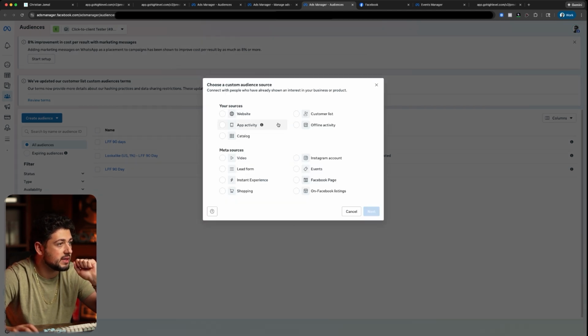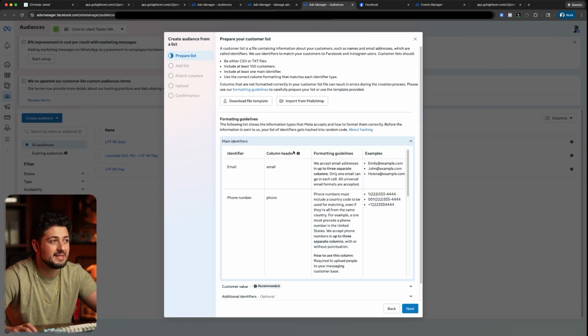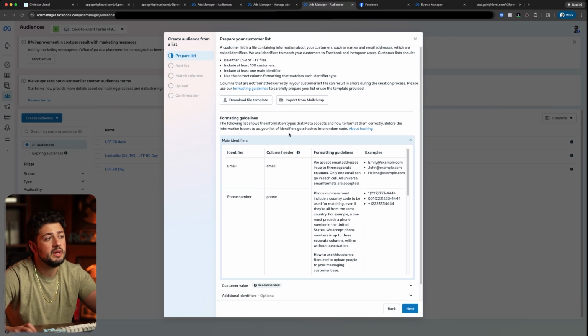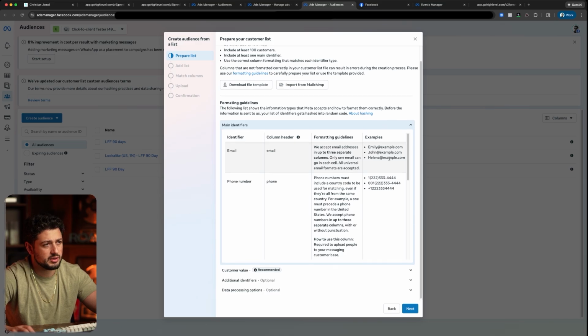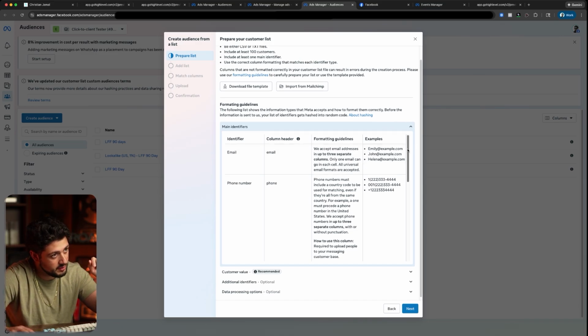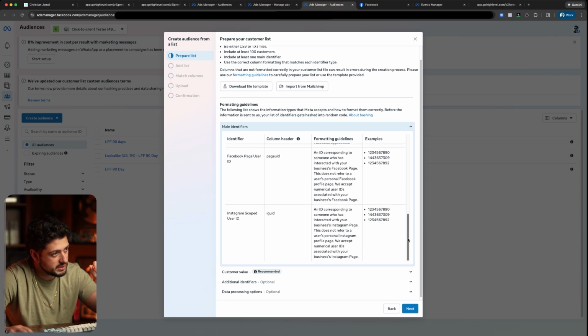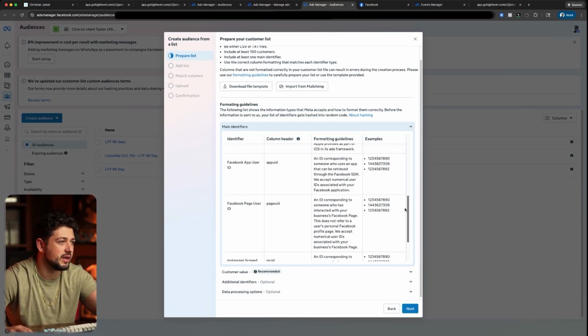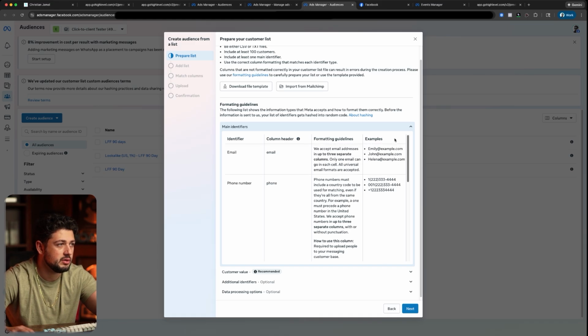Now, I'm going to go back because I want to show you guys the other options. Customer list. This is a CSV. If you don't have the template, you have to download the file template just to know how to get the data. Now, keep in mind, the only annoying thing on this list is the fact that first name and last name do have to be separated. So let me scroll down. Most people don't have the user ID for Facebook, app user, whatever, but you have email, phone number, and name.